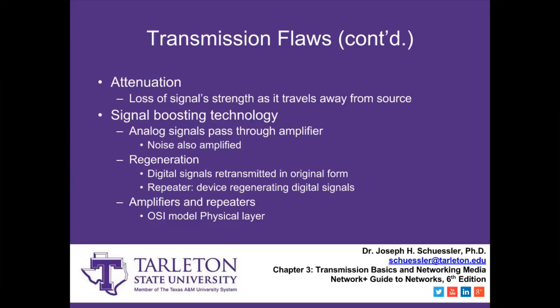With digital signals, on the other hand, it's a similar process, but instead of amplifying, it's called regeneration, or repeaters. When you regenerate a digital signal, everything is restored back to the way it was when that signal was originally created. And so that's the difference between a repeater and an amplifier. Amplifiers and repeaters both operate at the physical layer of the OSI model.